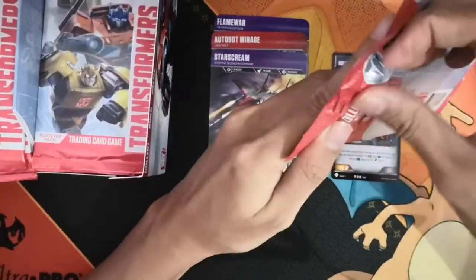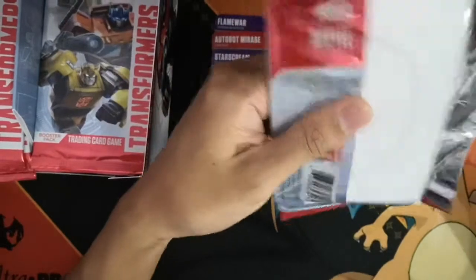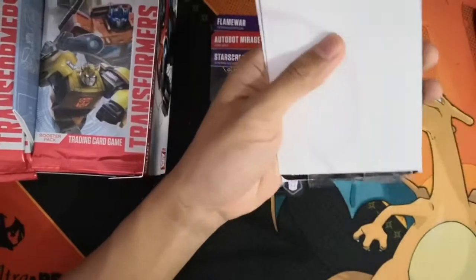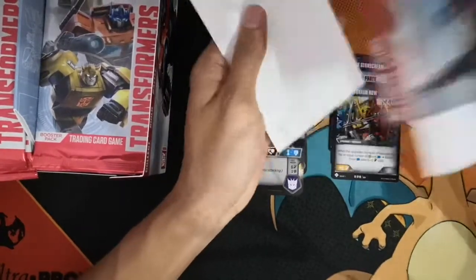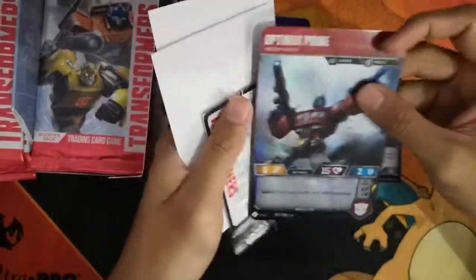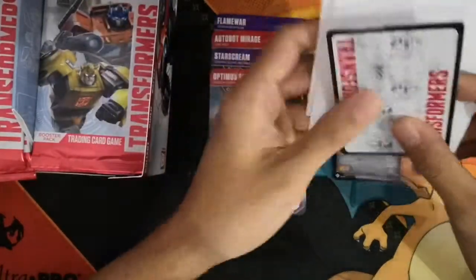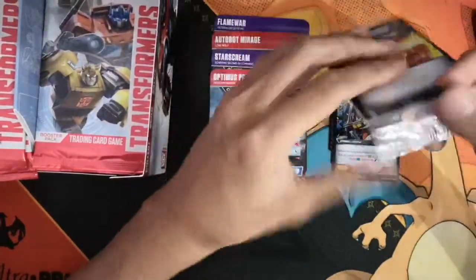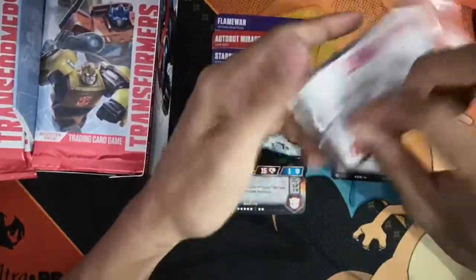And our fourth pack. What could be the character card that we got from this? It is an Optimus Prime Freedom Fighter, which is common. So the alternate mode, and here's the bot mode. Okay, and let's see the battle card. So far, no rares yet.